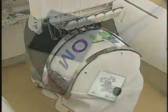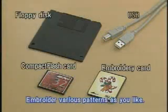Embroidery patterns can be loaded onto this machine by using the built-in compact flash card slot, floppy disk drive, or USB port.